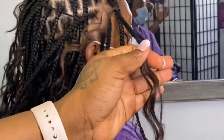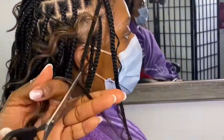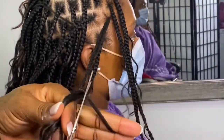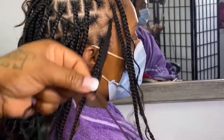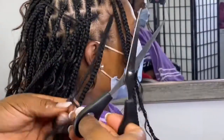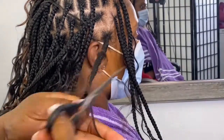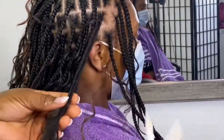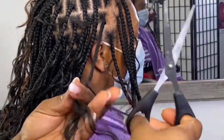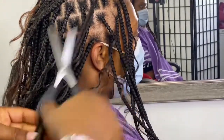So now guys, I'm done with the braids. As you can see, the cuts are very clean and well defined, plus our scalp is also very, very clean. Like I said earlier, it's very important to make sure that you cut out the regular braiding hair extension, one by one. You don't want to leave any left on the hair, because it's just going to destroy the beauty of the curls.